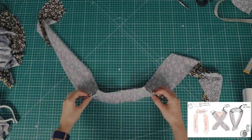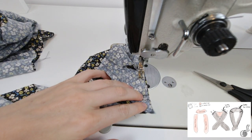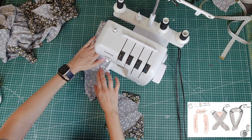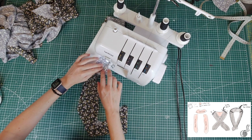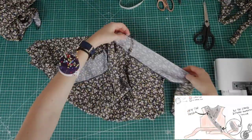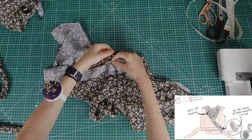Take the back and front facings and sew the shoulder seams. Next, serge the outer edge of the facing. Pin and sew the facing to the bodice. At the bottom, place also the straps between the facing and the bodice.